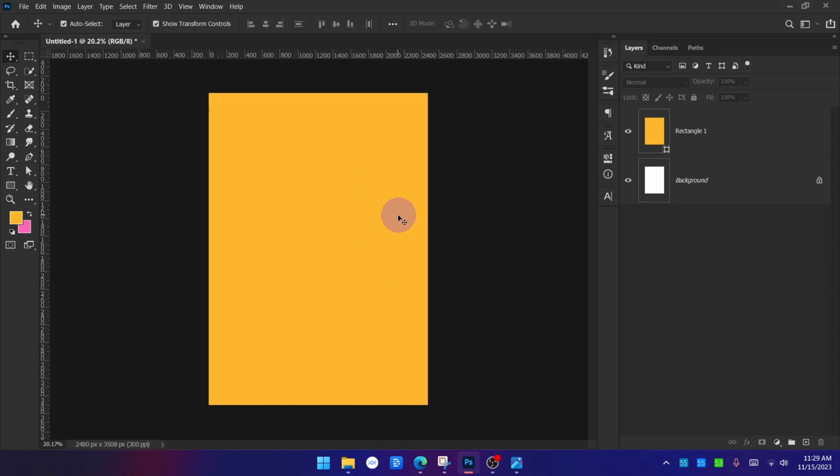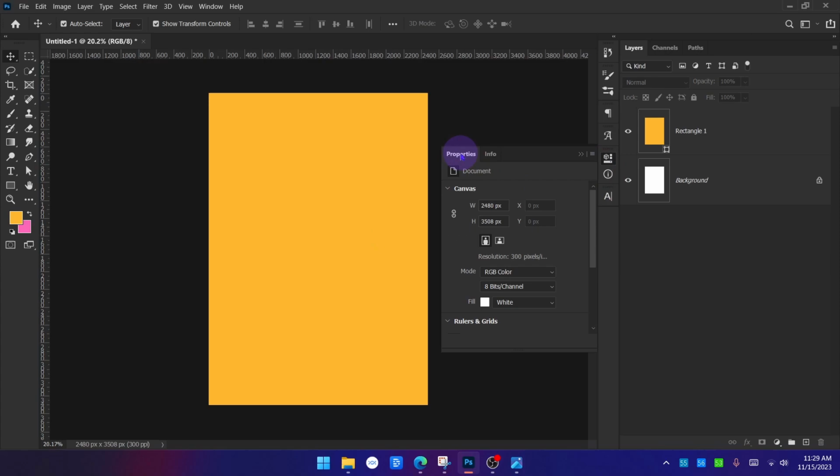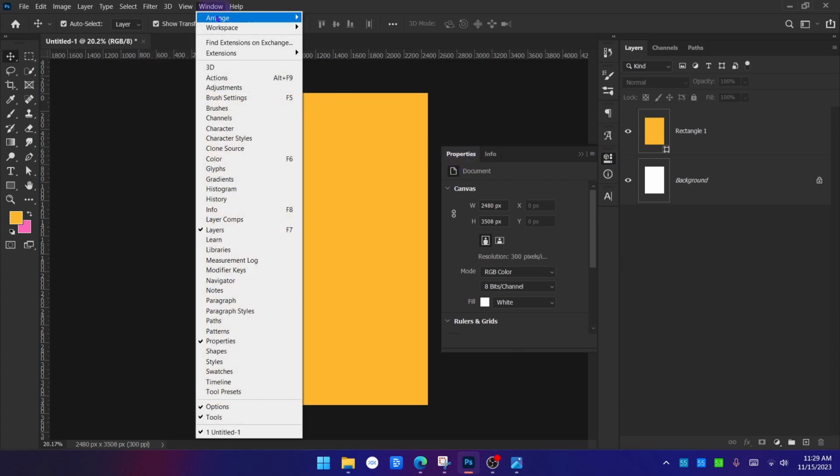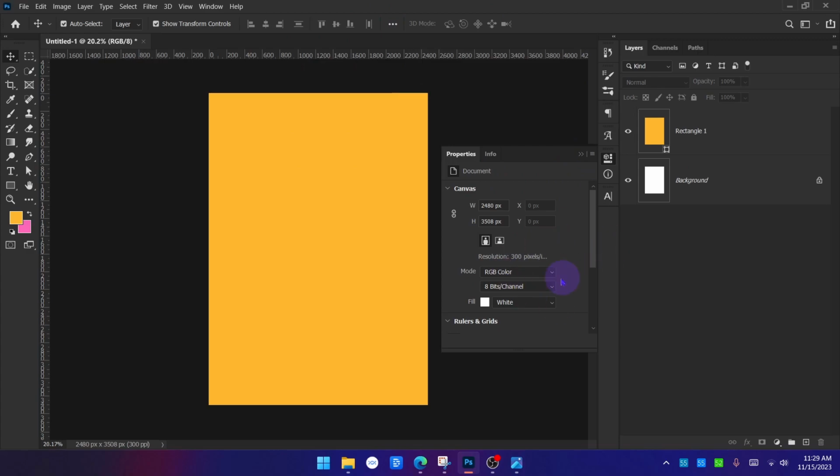Now you have to get your properties panel. If you do not have this properties panel, you have to go to window, and down here you get the properties. The properties panel is the settings of each and every layer that you select.